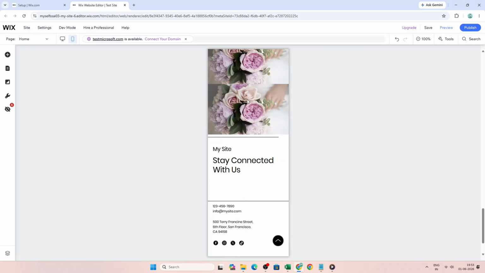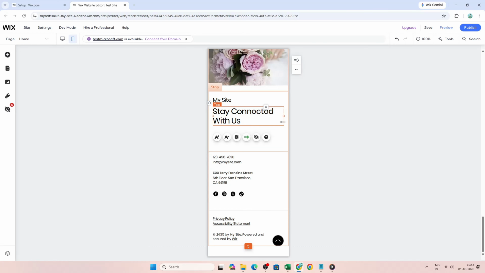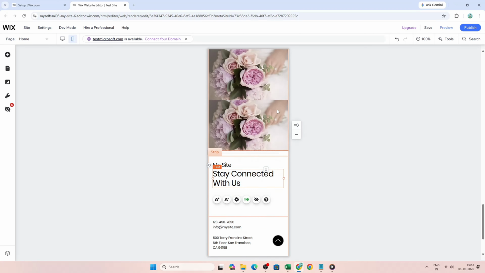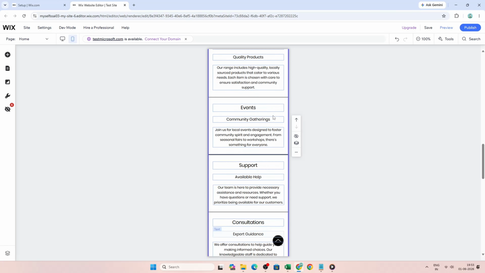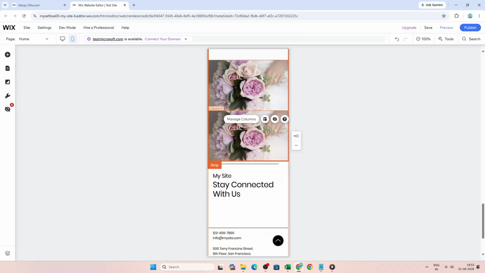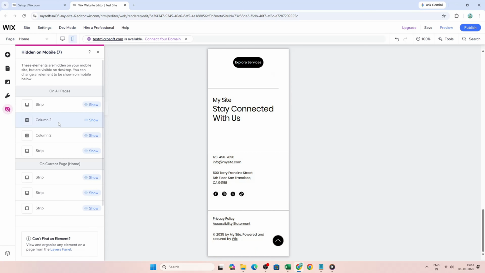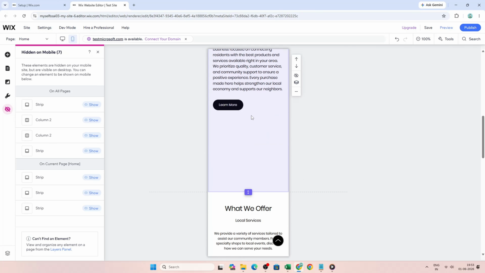From there, carefully resize large text blocks, reposition any elements that overlap, and stack content vertically where needed so everything feels clean and readable on smaller screens. If your mobile layout feels crowded, use the eye icon to hide non-essential decorations or heavier widgets that may slow down performance. The good news is that changes you make in the mobile editor won't break your desktop version, so you can refine the mobile experience safely.